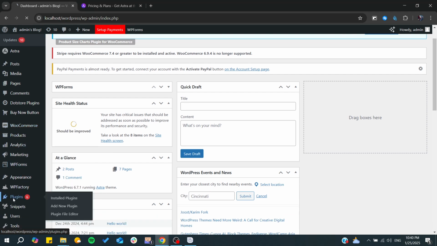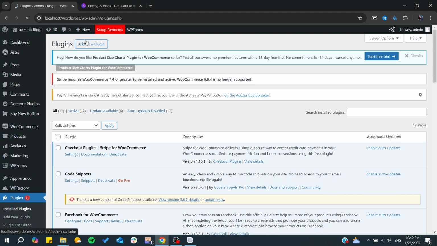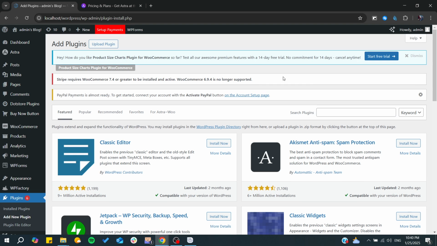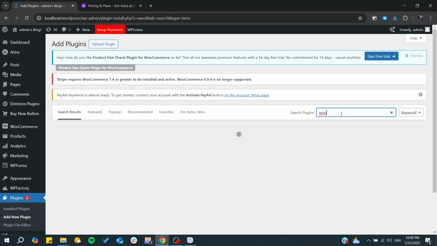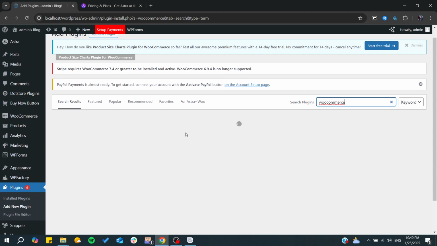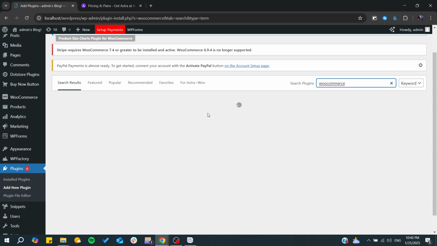And to do so, you can go just to plugins and basically you will need just to go to add plugin and then search for the WooCommerce plugin. So here I'm just going to type WooCommerce and then you will find the plugin. So basically after you install and activate the plugin, you will have it here displayed. So it seems that there is a typo maybe, but whatever.